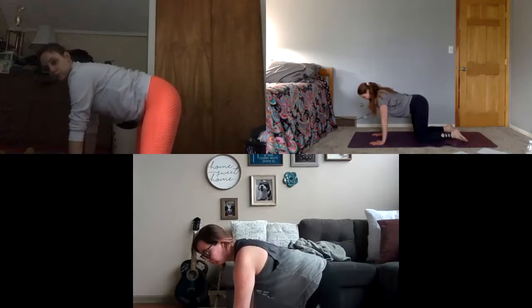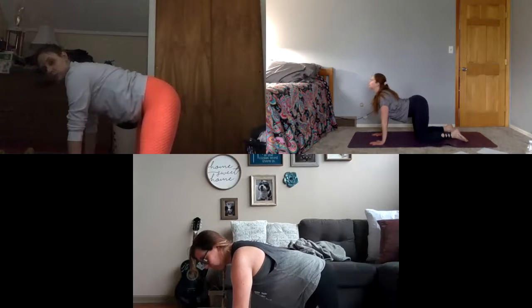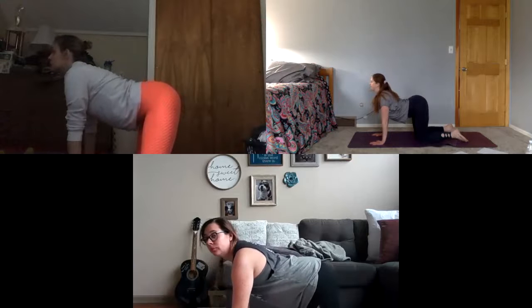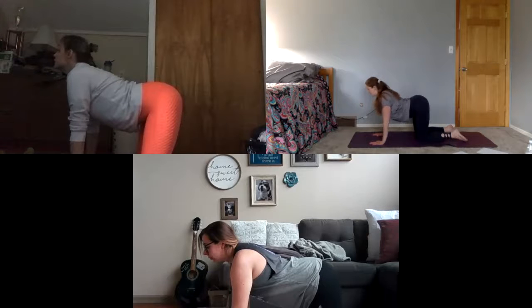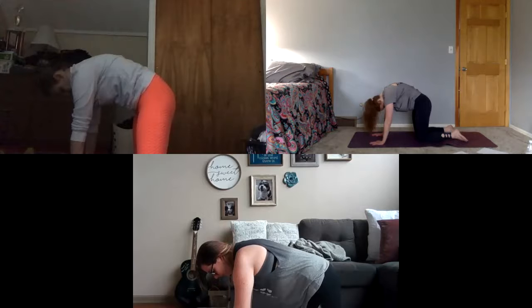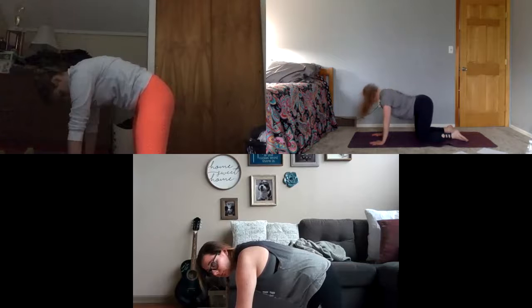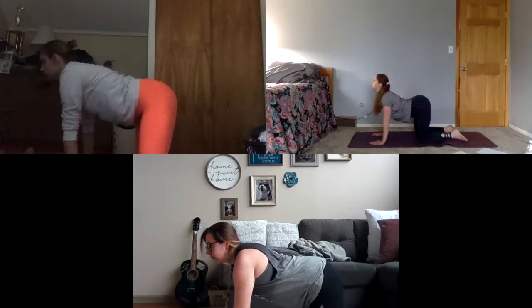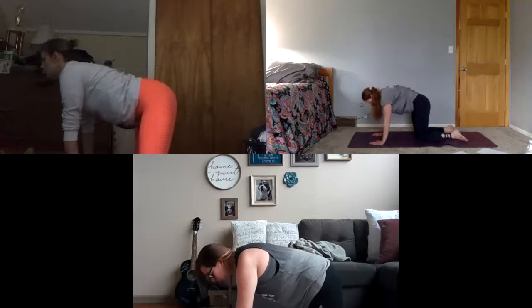Keeping our spine straight. We're going to inhale, lift our head up, sink our belly down, getting that curve in the spine. And then as we exhale, we slowly curve up. Looking down. Again, inhale up. Exhale down, moving slowly with your breath.